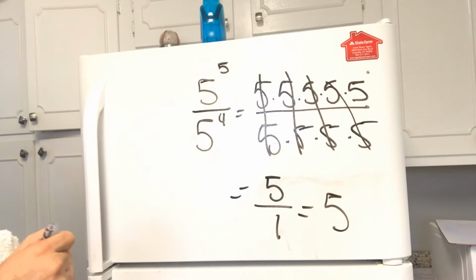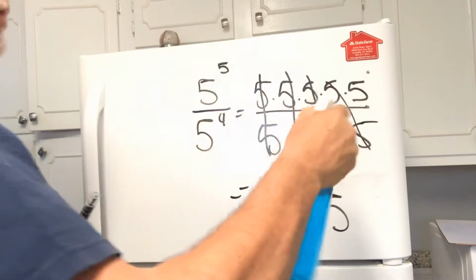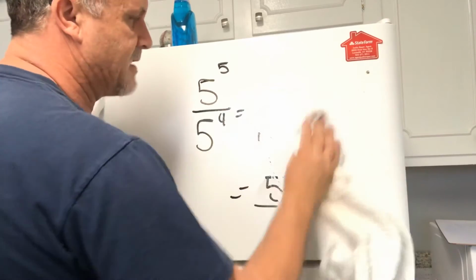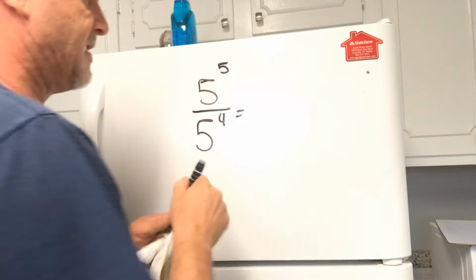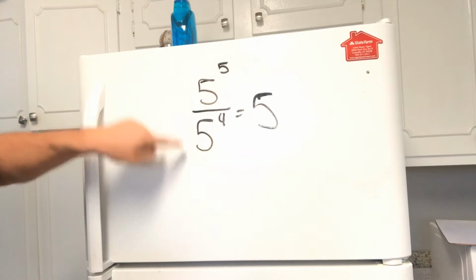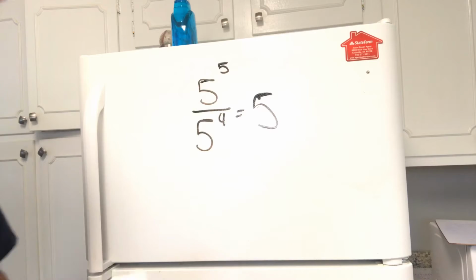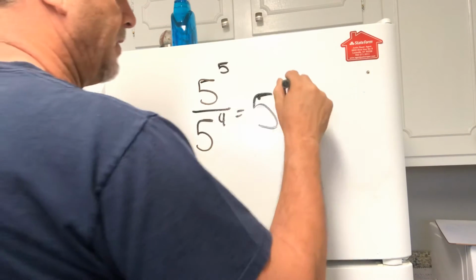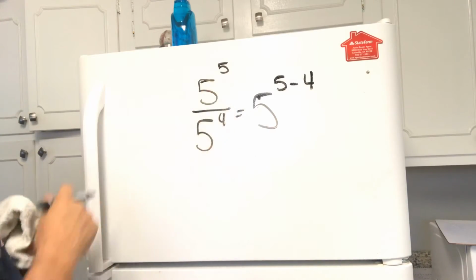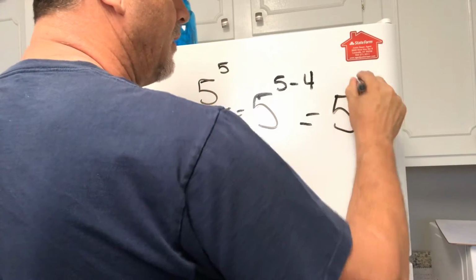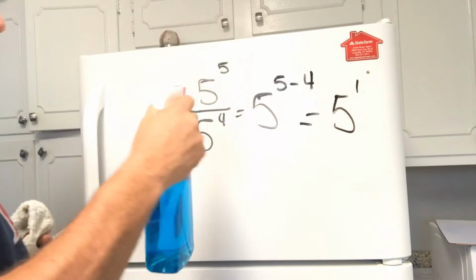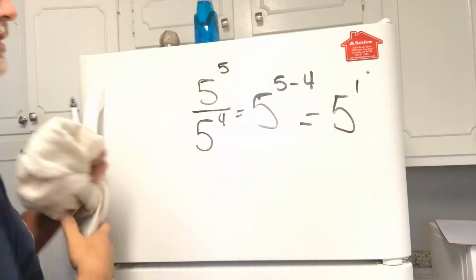Well, we don't want to do all that. That takes too long. So what the quotient rule lets us do is we'll see if we get the same answer if we just take the base. One of the main things you have to remember with all these rules is our bases have to be the same. So 5 to the 5th minus 4, we just subtract. We still come up with 5 to the 1st power, which is exactly the same answer. So that's just a little review of what we did last time.